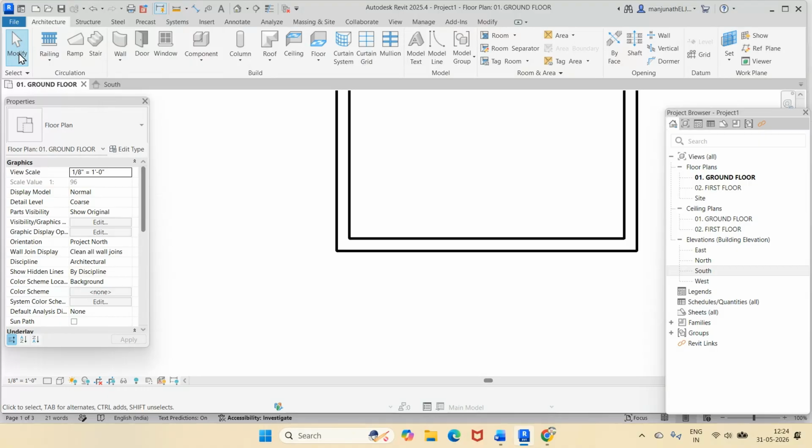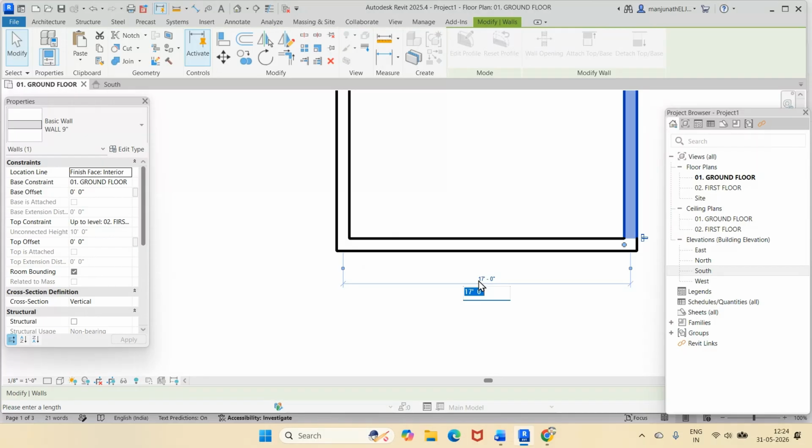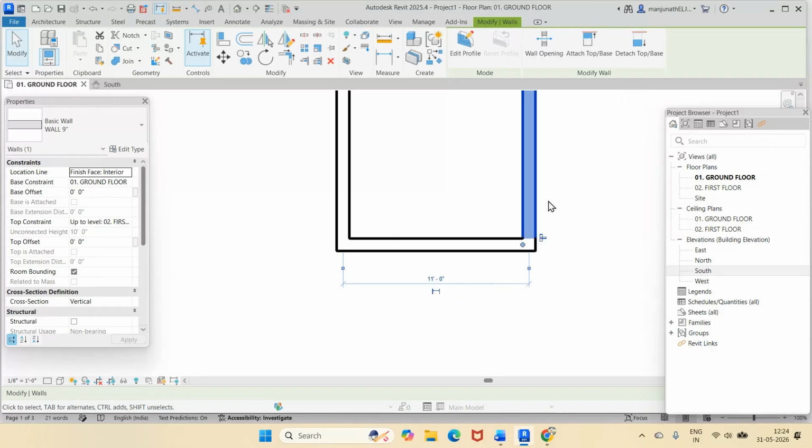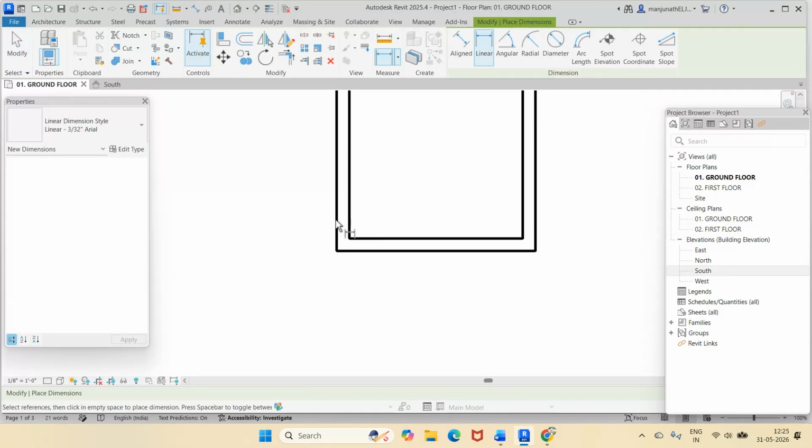Now, if you click on any wall here, this dimension is giving 17, but how much do I want? I want 11 feet, correct? I will just click on the type and I will say 11 feet. But actually what happens from this dimension to this? Because I want interior to interior, so I will just go for annotate and go for linear dimension. I will select this point and I will select this one, and again I will select this one and I will try to gain this.